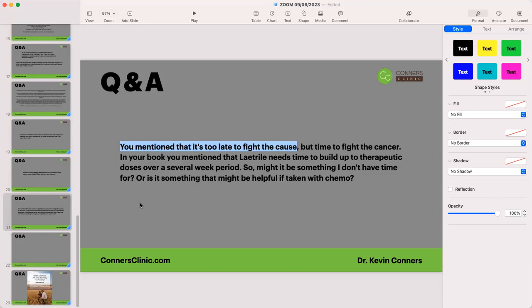So you are dealing with the cause. I didn't say it's too late to fight the cause. You are dealing with the cause, but you also have to kill the cancer cells. So let's say I could wave a magic wand. Let's say the cause of my cancer was toxin. And if I waved a magic wand and the toxins were all gone from my body, just like that, well, the cancer's still growing. The damage to the DNA was done. It's not continually damaging. The damage was done. So I still have to kill the cancer.